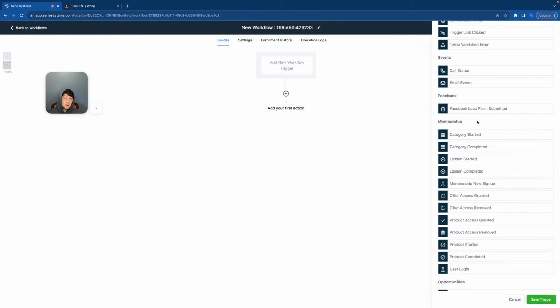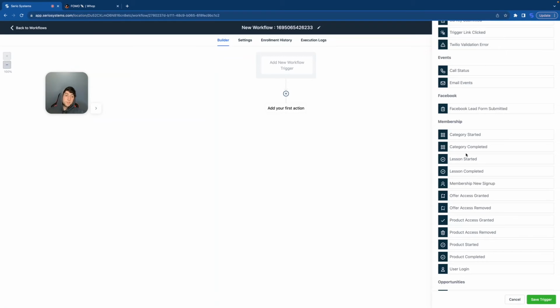So for instance, inside of my course, I have a category based entirely off bonuses. So when someone starts that category, I know they're in the bonus section and I can send them an email or a text or whatever it is that I want to do because they clearly triggered that event. I can also do this when they complete a category. Now this could come in handy. For instance, someone completing all the categories in my course, I could then send them a second course.